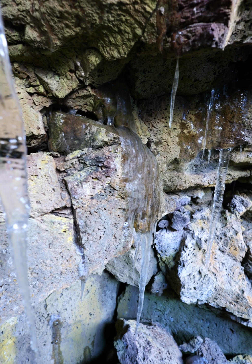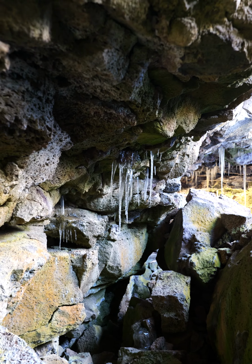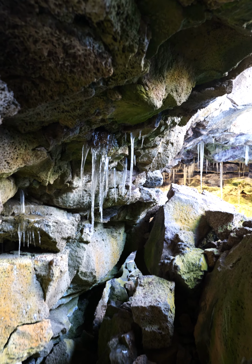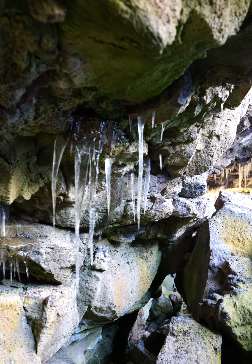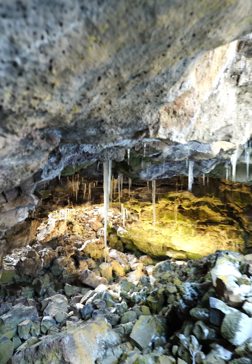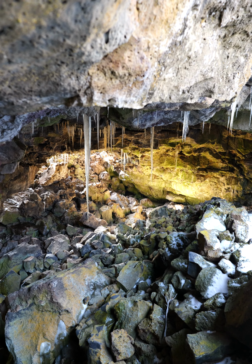A lot of smaller formations back here. I keep hearing that bird, but I still can't see it. Have no idea what it is. Hopefully somebody listening to my video will tell me how ignorant I am for not knowing something so obvious. But anyway, yeah. There. Got some nice big formations under there.